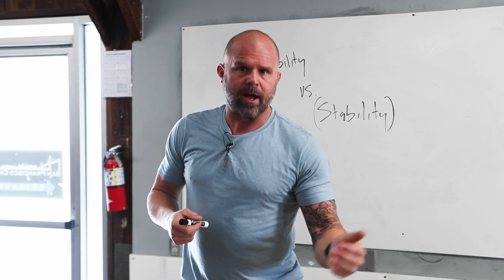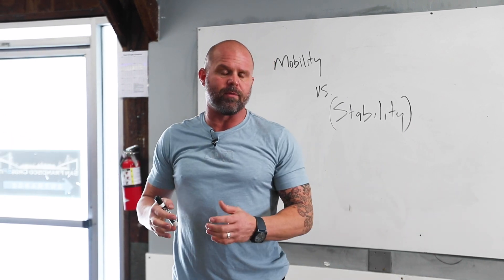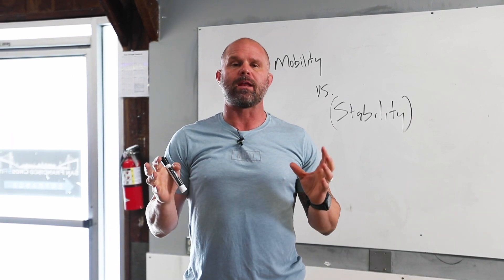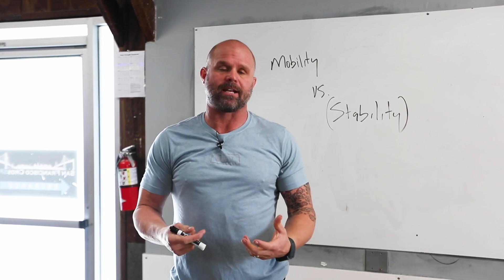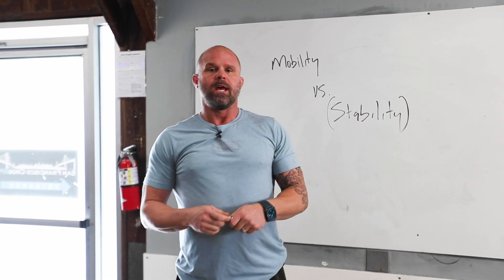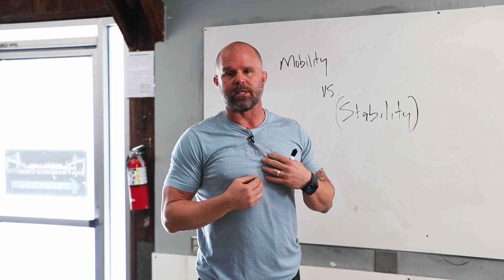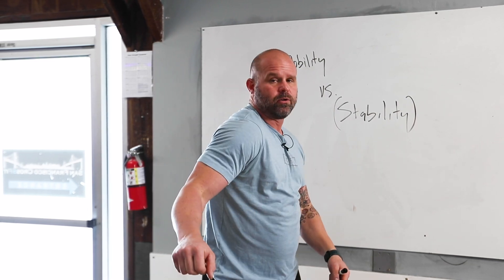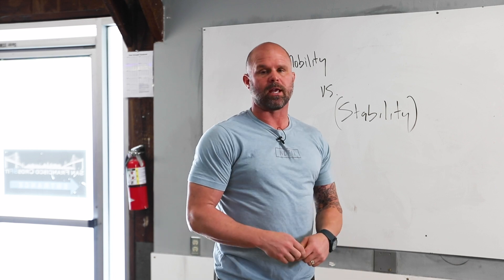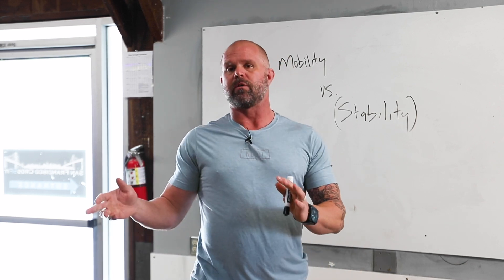I'd also classify Olympic lifting as a stability exercise, because if I don't have or can't apply the principles of good movement, what I'm going to see is that my body will deflect away from an active stabilization to a reactive stabilization. So instead of proactively putting my body into good positions, my body will find that stabilization for me. Now I'm stable again — the shoulder is stable again, the neck is stable again. The body will find these positions of stability so that I can continue to generate force.